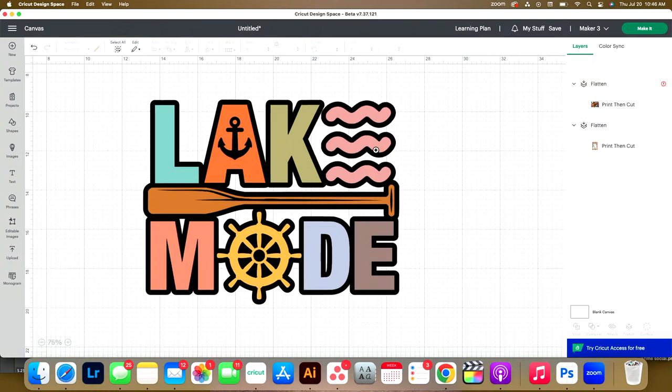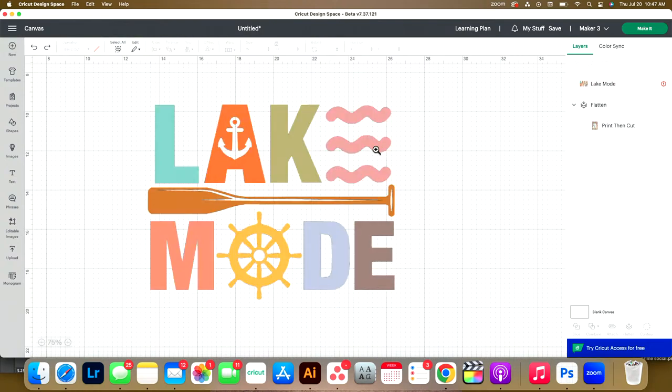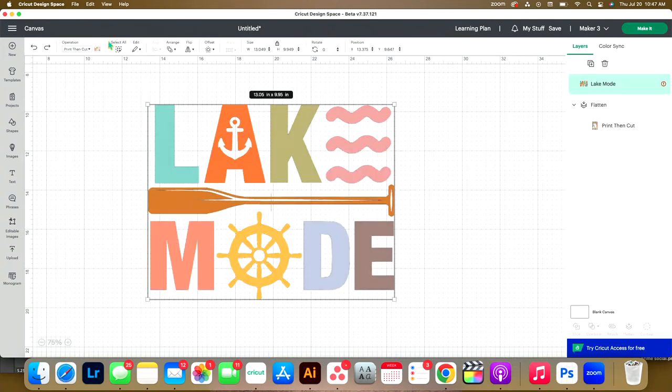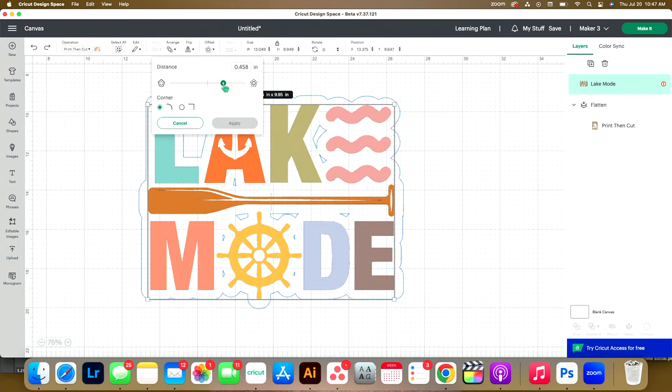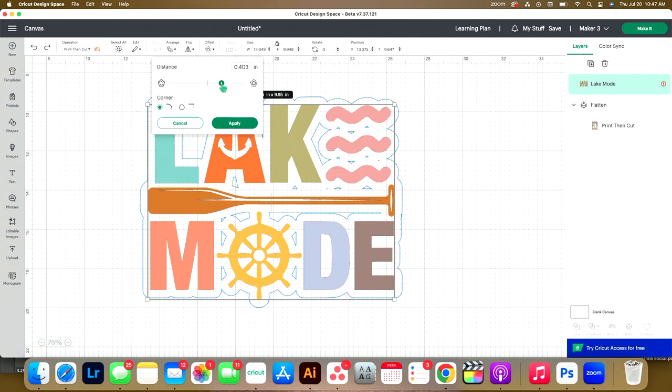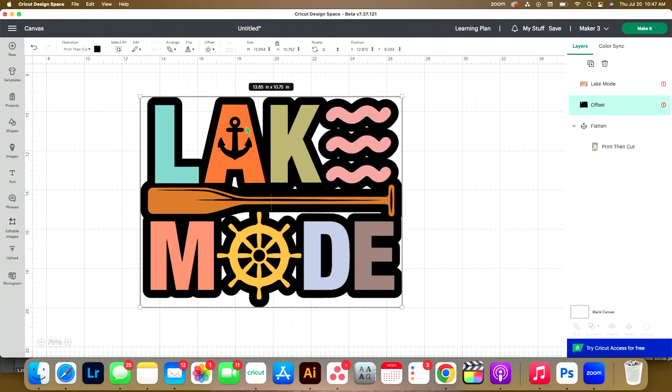So when you're creating an offset like that, you want to make sure that your offset is large enough to touch every single thing in the design. So, like, I would make this one just a little bit bigger. You can make it a little bit smaller even. Kind of like this. I can press apply. Now, the danger in doing something like this is that you've got all these teeny tiny itty bitty cuts. And what happens if you're using a printable vinyl or something like that, when you get these tiny little bitty cuts, a lot of times it will rip that or not cut it entirely. And when you go to remove it, it rips it and then it messes the sticker up.